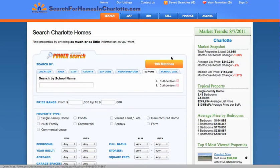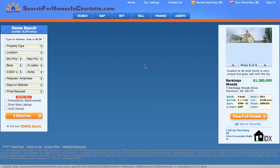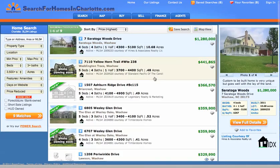It's going to show me how many houses are available. But I'm going to be looking for something that is fairly new. I want it built before 2008. I need at least 3 full bathrooms. I'm looking for a 2-story, and I want something that's at least 3,500 square foot. Okay, so let's say that that's my criteria. So right there that's 9. So I'm going to click on these 9, and let's say that I know for sure that's my criteria.